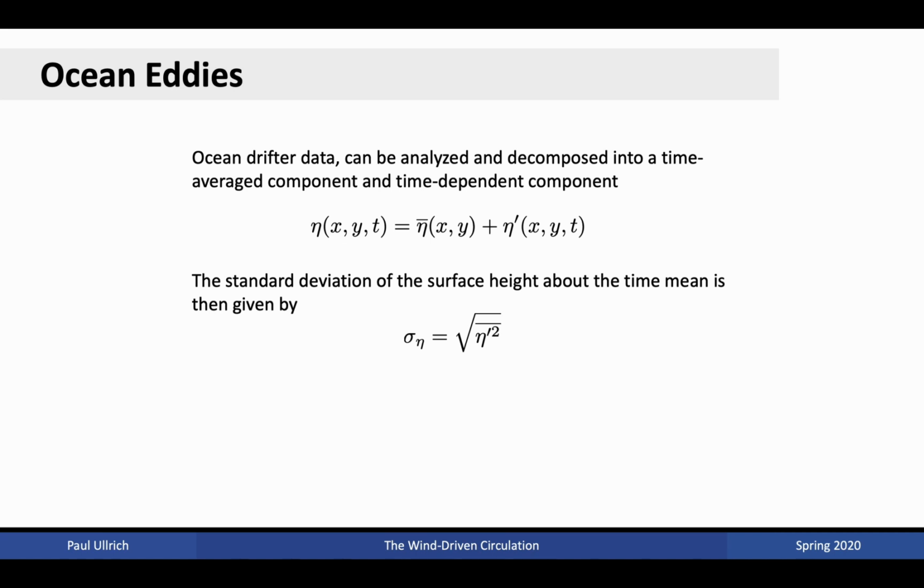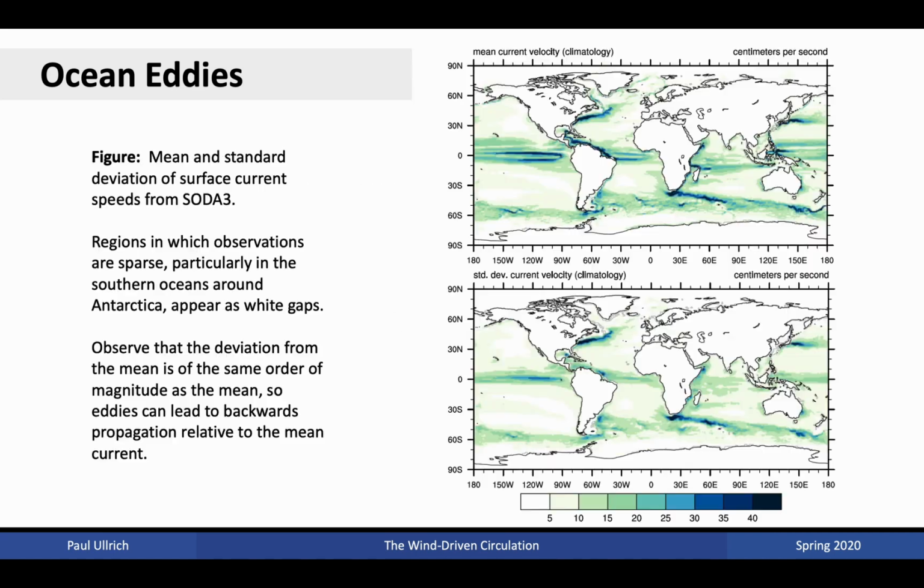In order to assess how well these two features compare, that is, the mean circulation and the perturbation from that circulation associated with shorter in time and shorter in space circulations, we can use a Reynolds average decomposition type approach of, for instance, sea surface height. Namely, if we take the sea surface height in terms of its spatial and temporal coordinates and break it up into a time mean plus a perturbation, we can then calculate the standard deviation of the surface height about the time mean as the square root of the square of that perturbed component taken as an average over the region. By doing so, we obtain the following two figures.